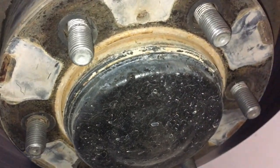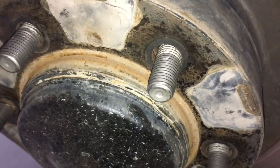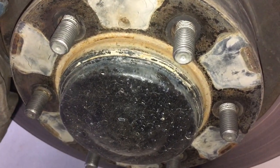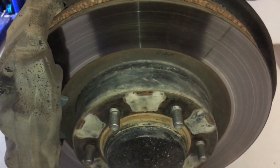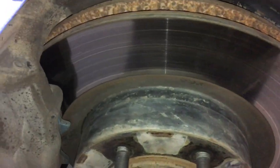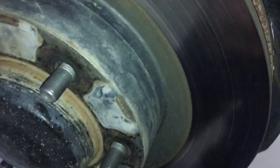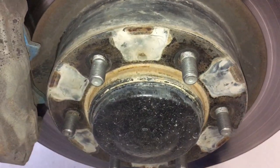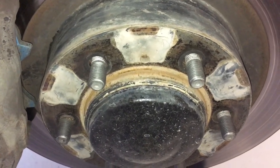Now just stop there - I want to tell you something. You don't try and take the cap off now. What's the problem with taking it off now? That was a trick - we all got fooled. There's a whole rotor and caliper in the way and it needs to come off. So we're going to get the caliper off the way we showed in the video, with all the hoses and the clamps so we don't damage it, and the rotor. That way it allows us to get different angles to get the cap off. We'll get them off, but not before the rotors and calipers. I mainly wanted to show you the hole in the cap.